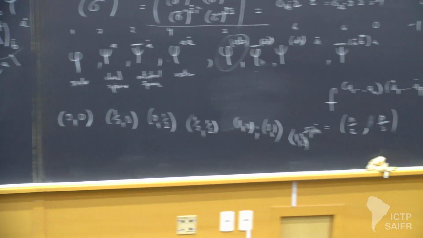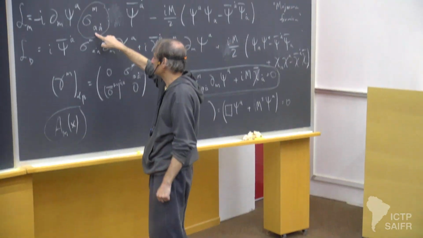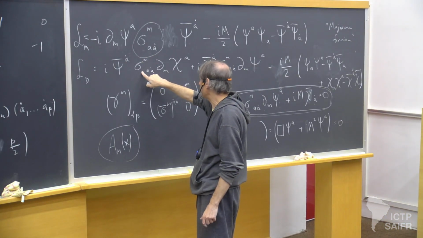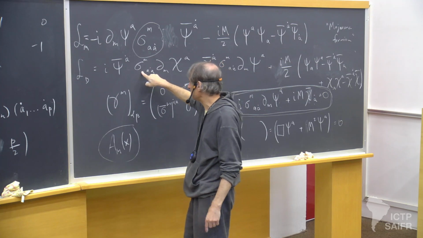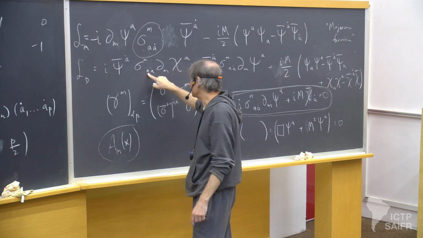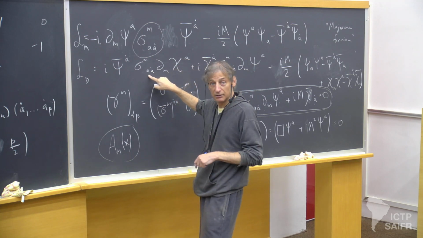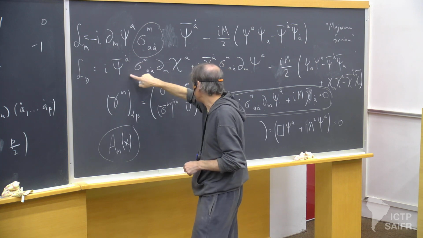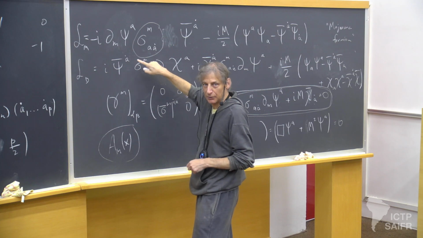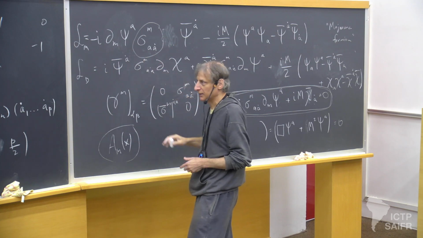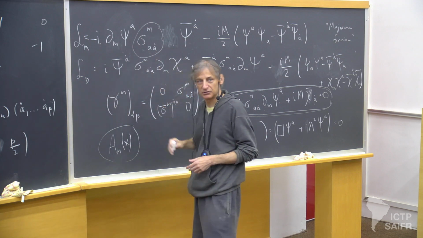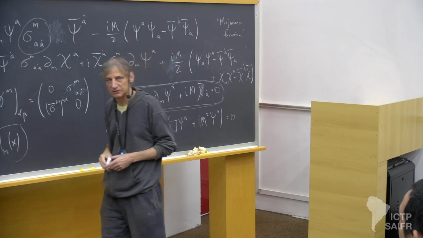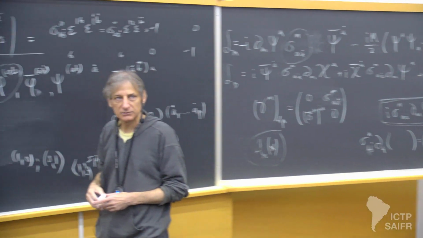Sigma bar in the first term, this term? So the way I wrote it, you want the bar here. The way I'm defining things, which may not be the way you're used to, is that whenever the A and A dot indices are down, I call it Pauli matrix without a bar. If I had put these indices down, then I would have put these indices up. So it's related; you just use epsilons to raise and lower the indices. There are different ways to write the same thing, but it's the same expression, just using up or down indices. Any other questions?